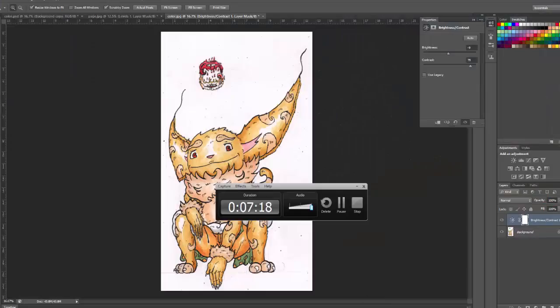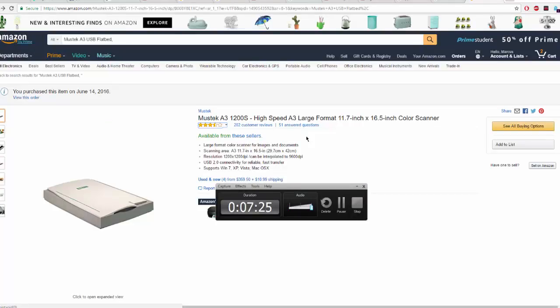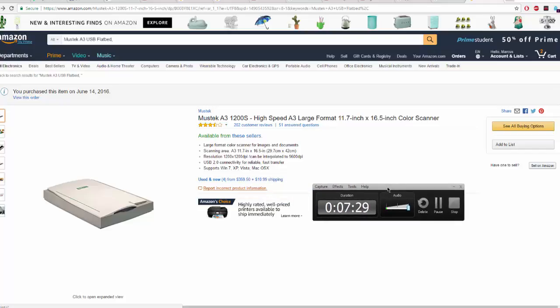The scanner I use is the Mustang flatbed scanner. It's good for comic pages — I heard it's really good for scanning line work. If you're looking for other scanners, just make sure it's a flatbed scanner and do your research. I did have an issue at one point where the ribbon inside the scanner would jam, and I couldn't find a tutorial on how to fix it, so I had to figure it out myself. Disassembling the scanner is not that difficult — I could do a tutorial on that.